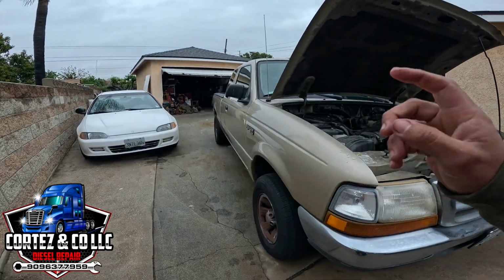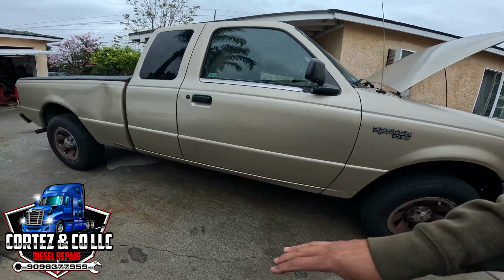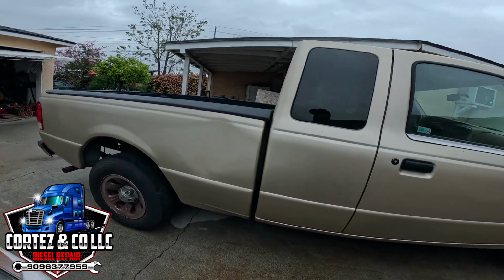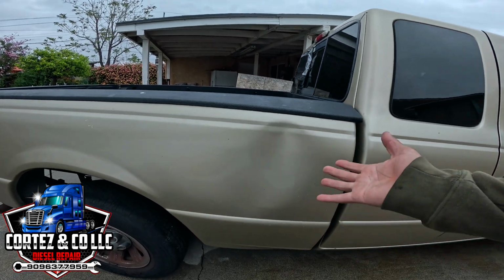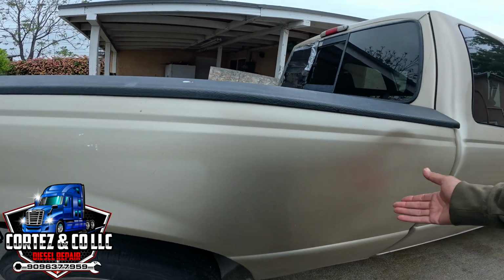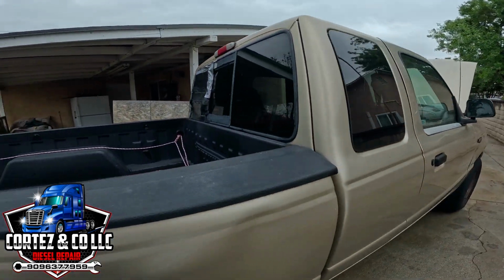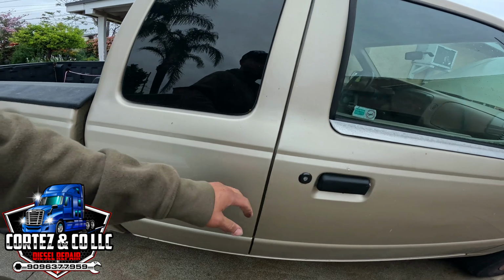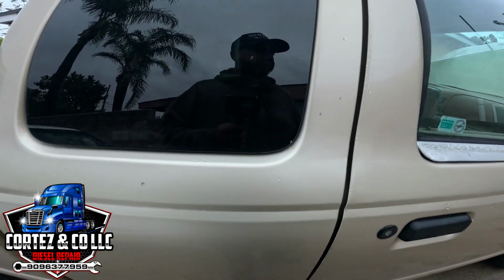I already went ahead and looked up some wheels and tires to swap those out eventually. I will be buying a dent kit to remove the dents. I don't know if they sell it, but I will be looking into that. The window, I have someone hopefully coming to fix it tomorrow. I already found the panels for the doors on Marketplace already. I just have to go pick them up.